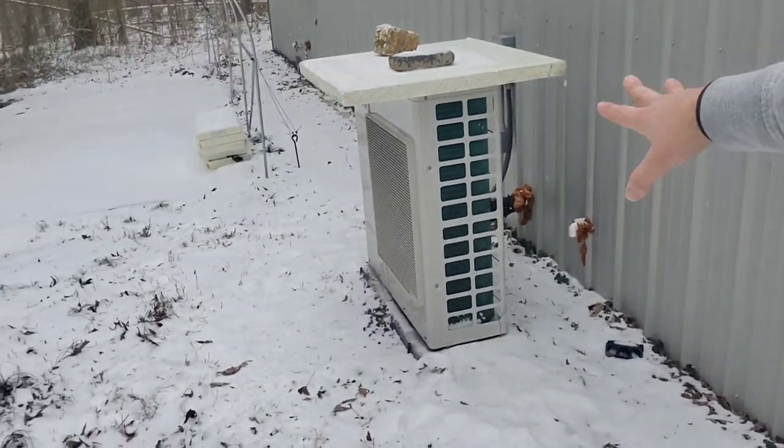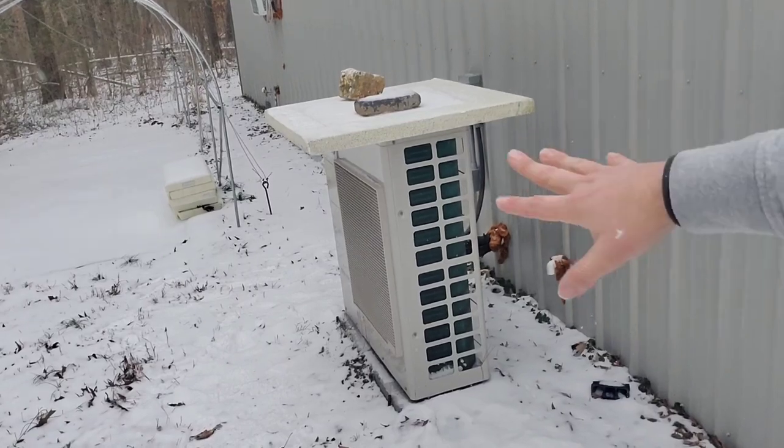During snow and icy conditions, VRF technology — these Samsung units that don't have heat strips — if they get ice or snow covering the coil, they're going to regularly defrost. But you cannot defrost when you have a block of ice. If your equipment is near the edge of the roof, you don't have gutters, and ice falls off and freezes to the outdoor unit, that's another situation where it's not going to be able to work. This equipment can work in lower temperatures and heat better than the conventional heat pump — it doesn't need heat strips. But I had to do this so that my coil would not stay a block of ice. It'll run for an hour, then defrost, then come back on and heat again.